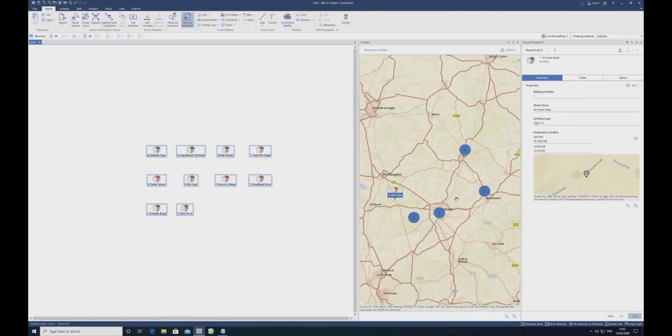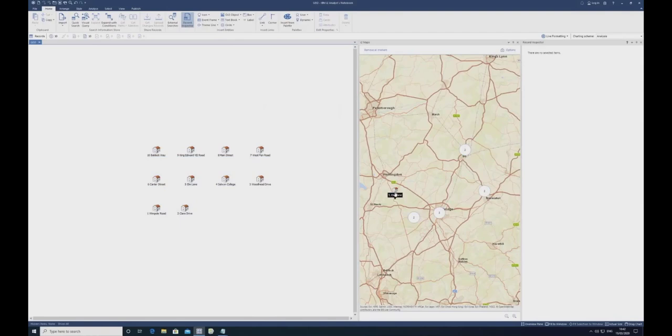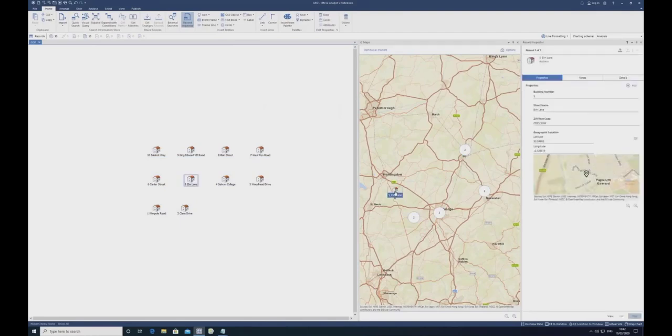The last thing to show you is how to remove markers from the map surface. You can do this very simply. All you need to do is select the item which you no longer wish to see on the map surface, right-click it and say remove. Or alternatively, if you'd like to remove all of the information from your map surface, you can use the Remove All Markers button.